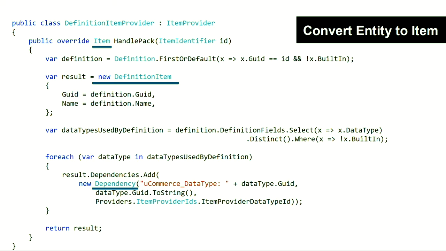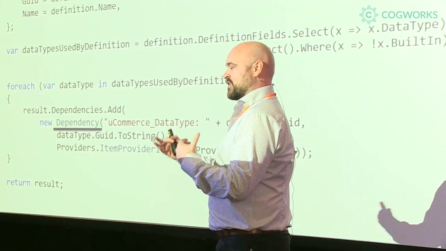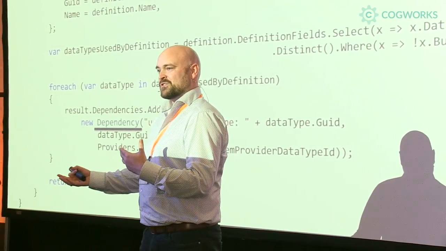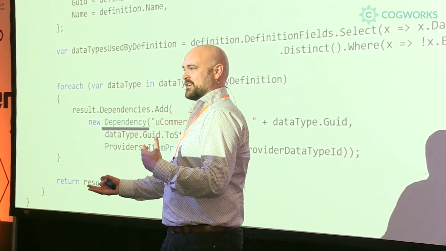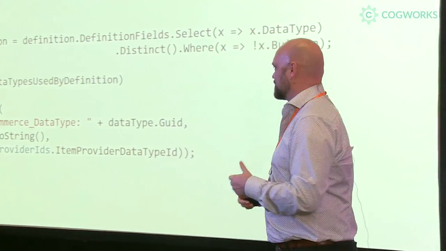And then we iterate over all the related information, so we can create some dependencies down here, and this is where we will actually kick off the process again with another ItemProvider, but for data types in this case. So when we add dependencies to the item, that signals Umbraco again to start to generate more files for the related stuff. So if you contrast that or sort of parallel that to content with an image on it, like we talked about before, that's actually a dependency that's happening. Make sense? So we're just leveraging, it's hooked right into Umbraco the same way Umbraco uses it itself.